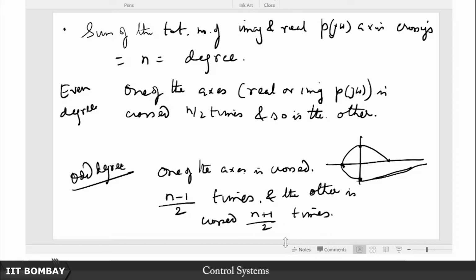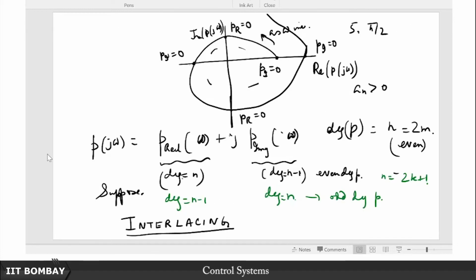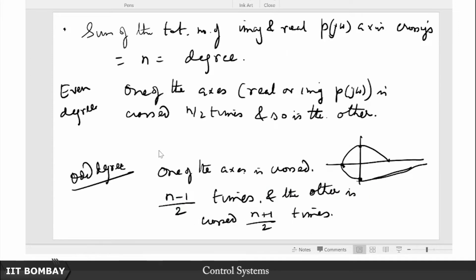So which is which? Now you are going to look at this and you should be able to immediately deduce which is the higher degree polynomial for odd. It is the imaginary part, no? So it's basically the imaginary part. Yeah, this has so many roots. So if the imaginary part is 0, then that is basically a real axis crossing, no?